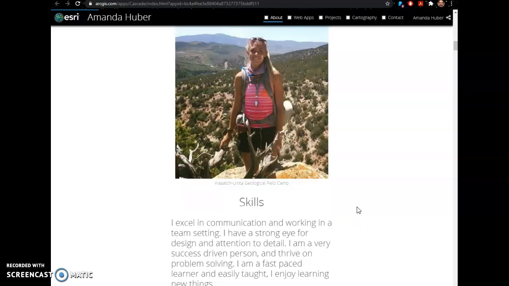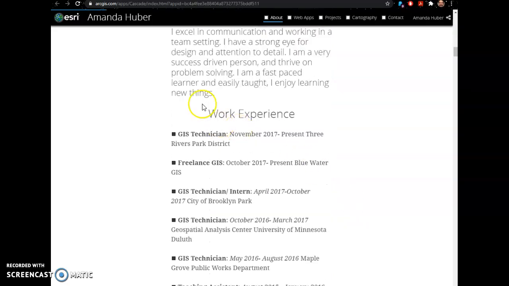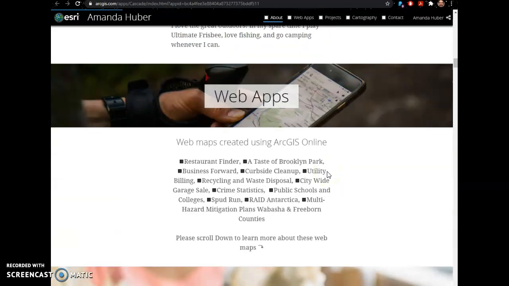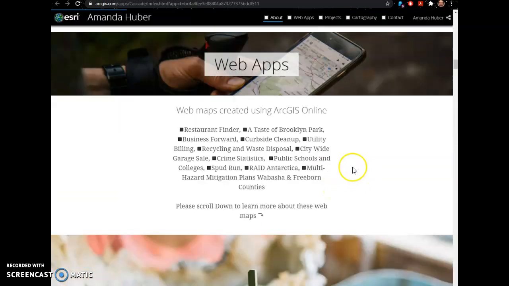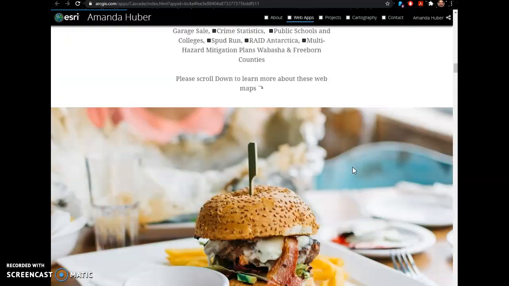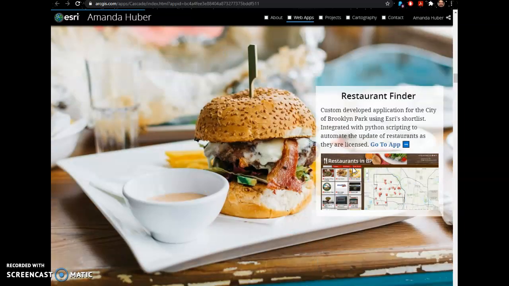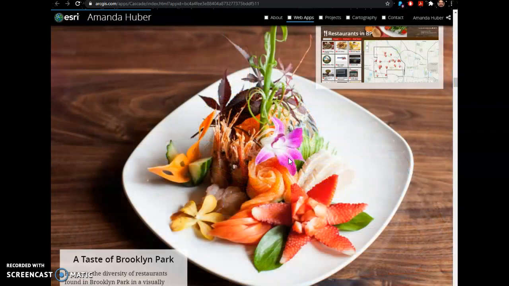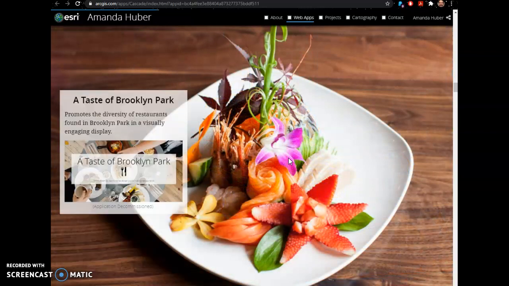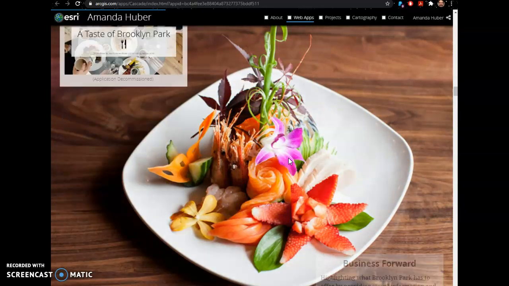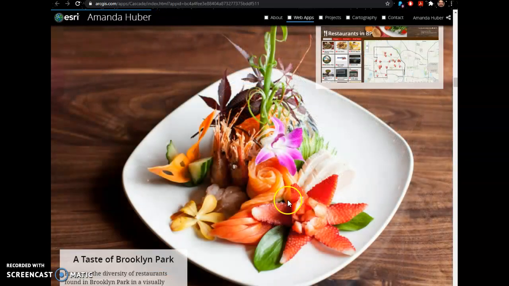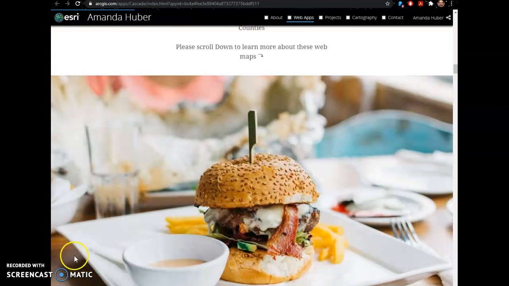some more photos of her in the field, into her work experience below that, and then some selected examples of her work, such as creating web apps for different jobs or internships she's done, with photos and explanations of what the apps that she created did, what their purpose was. So we're going to walk through a few of the introductory things you can do to get something like this started, and then you can go from there.